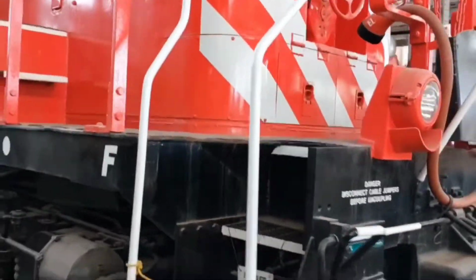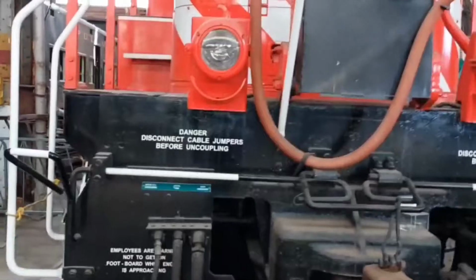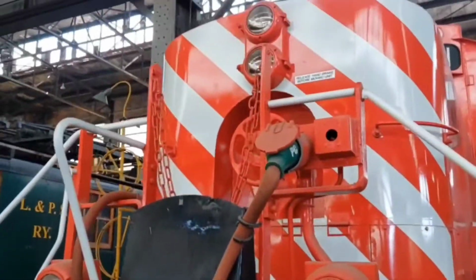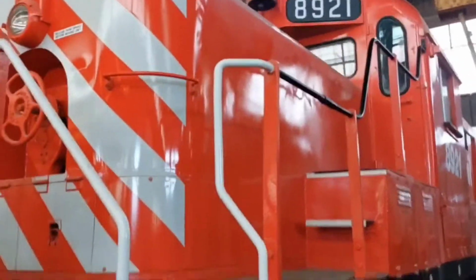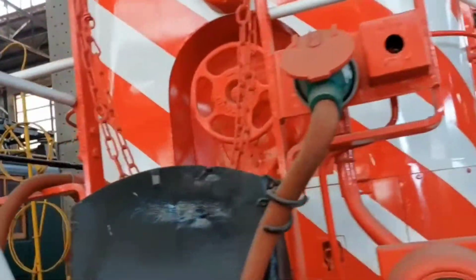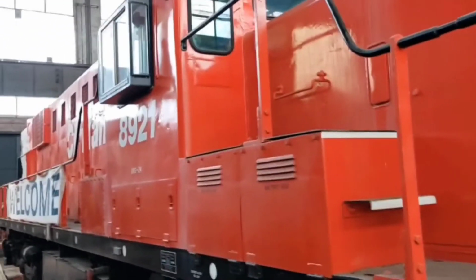If you're an Elko guy, you've never seen this. As I said, this is it. It's one of one. So I'm just trying to pan it over so you can see the best you can. I'll get a bunch of stills too, and you can pause and take a look at that. And I'm going to slide over and get a picture of the number plate in a minute. But yeah, I know in the late 90s, Freightliner had a plant here in St. Thomas, and they went ahead and sandblasted and painted this unit and donated the paint and the efforts to the Elko County Railway Museum. So it's here, and it's your one of one Elko.